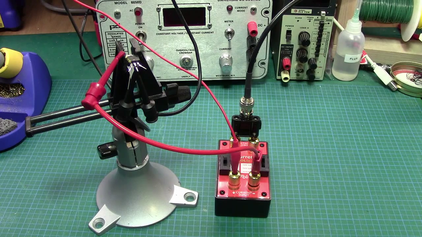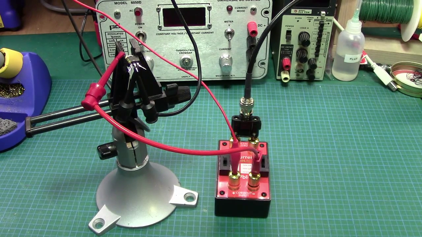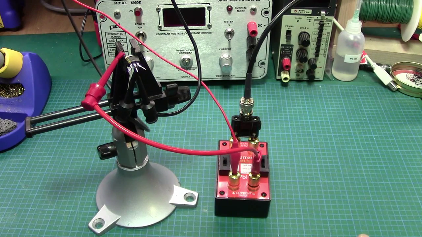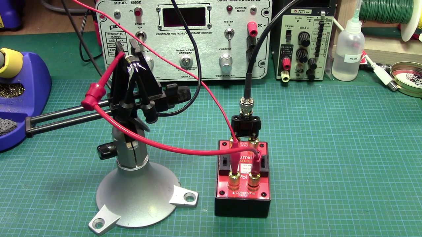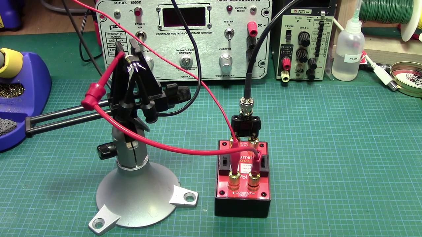Hi and welcome back to the bench. Today an interesting question popped up in the IRC channel hangout for the EEV blog. The question was simply, how does one go about measuring the leakage current between gate and source on a MOSFET, in this case an n-channel MOSFET?